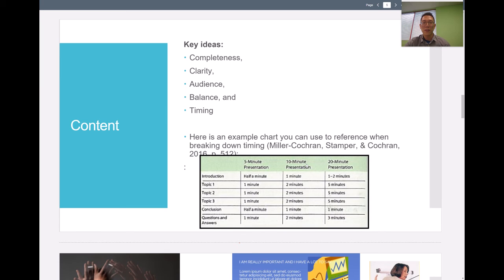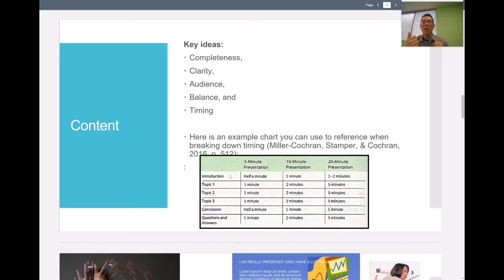Okay, so if you see the box below with the presentation, we're going to use the 5-minute presentation. In the 5-minute presentation model, there are 6 parts. Okay, so you got the 6 parts. Your introduction should only be half a minute long because you have 5 minutes. Use only 30 seconds. So again, focus on your thesis statement.